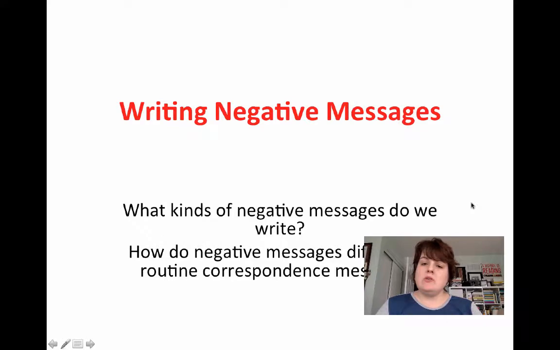So I'm going to turn now to negative messages, and we'll run through the layout for negative messages using the indirect approach as well. There are a lot of similarities between writing persuasively and writing negatively, but there are some differences too, so we need to cover this separately. So again, a couple of questions to ask ourselves. What kinds of negative messages do we write, and how do negative messages differ from routine correspondence messages?